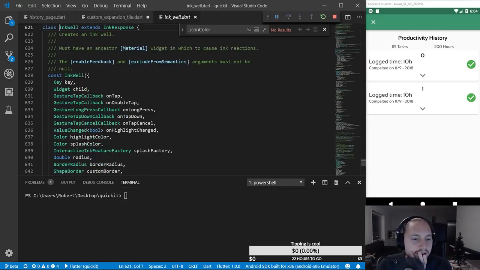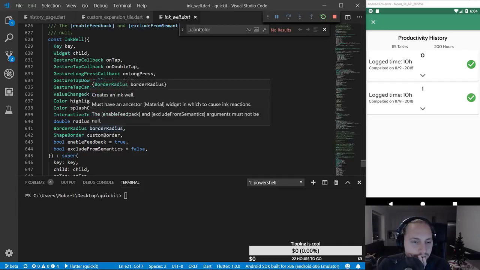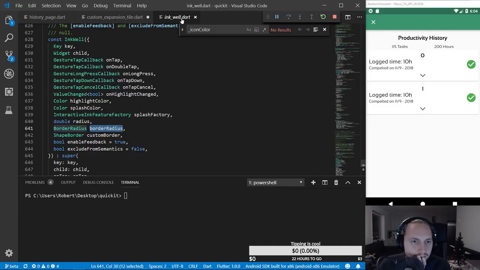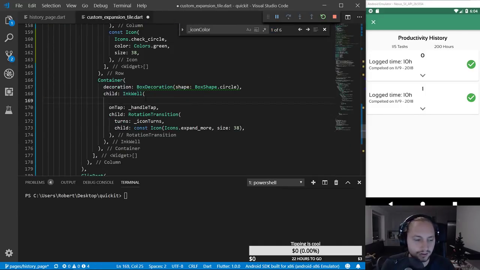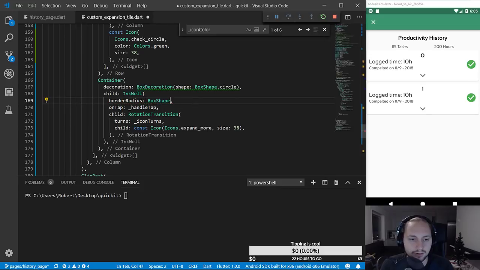If we go to the inkwell, we can see that we have... we'll create an inkwell, it must have a border radius maybe. It's not this one.